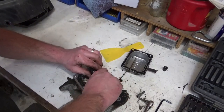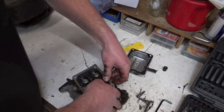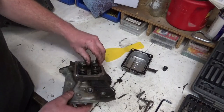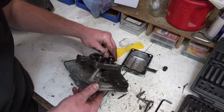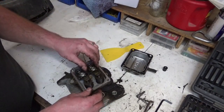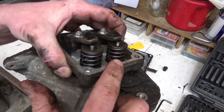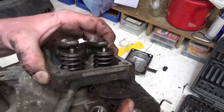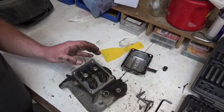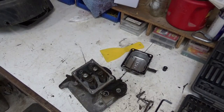And it looks like, what do we got going on here? This rocker is all messed up. Oh, you know what I see now? You see what I see. Let me take this off more so you can see it. There is the sleeve that valve rides in. Before I get this all gunky, let's get cleaned up here.